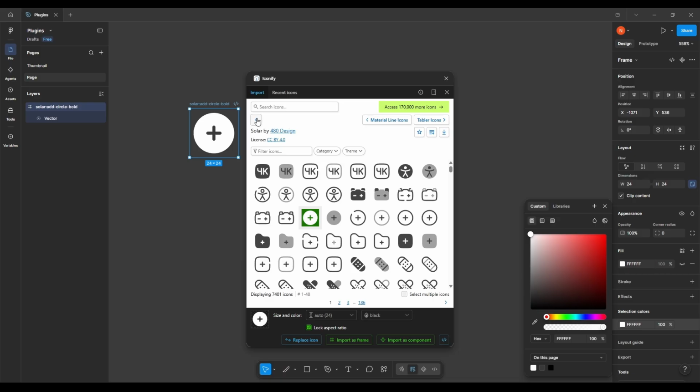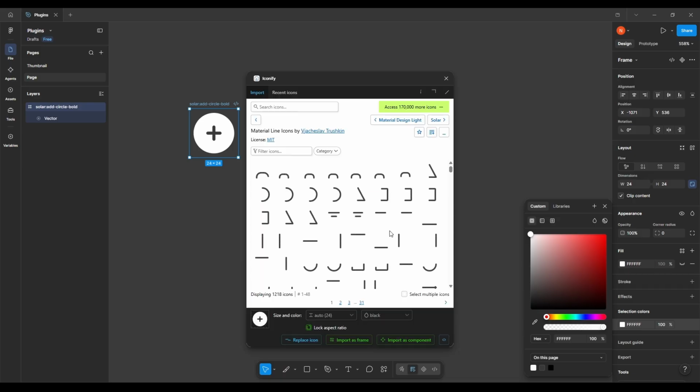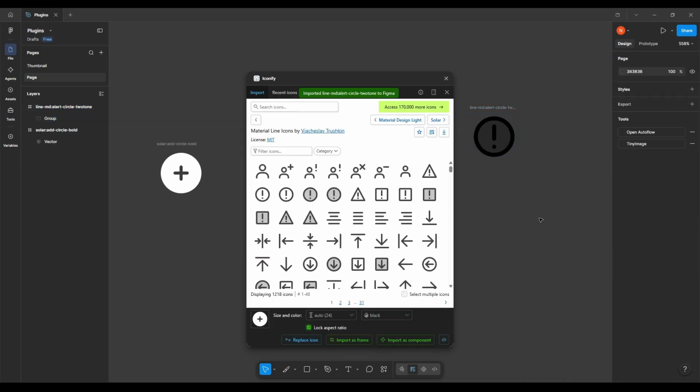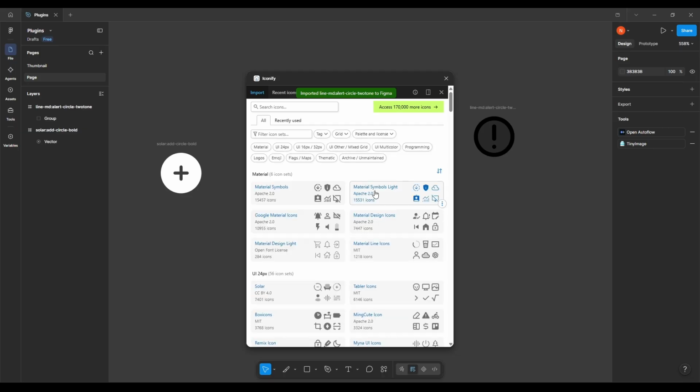But yeah, so many different icons, really helpful. Even some of them can move and all this other stuff. It's wonderful, amazing. We love this plugin. You should 100% check it out.